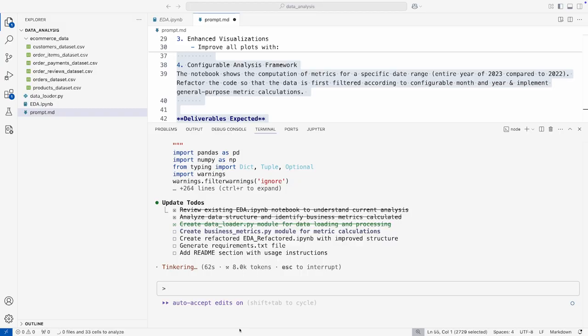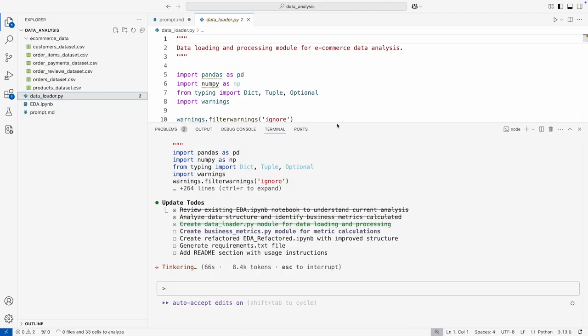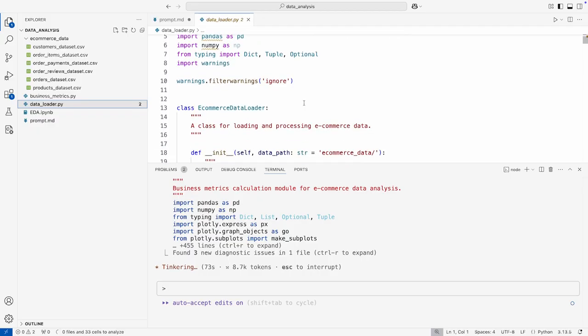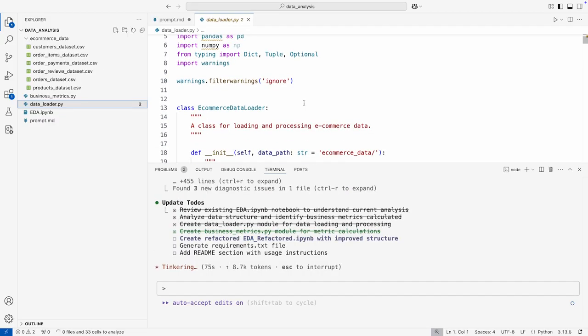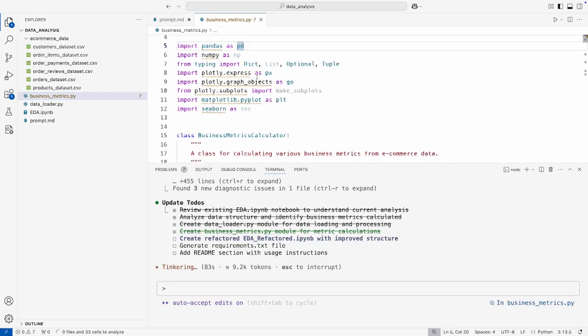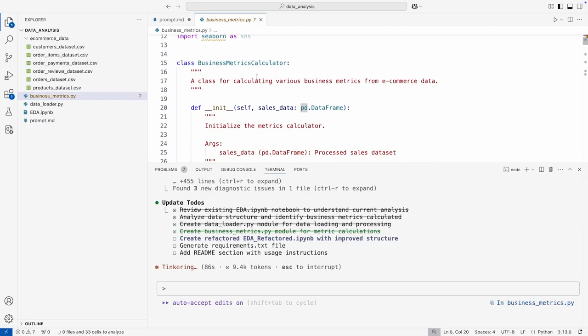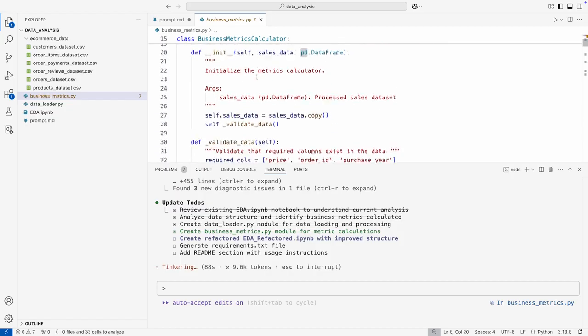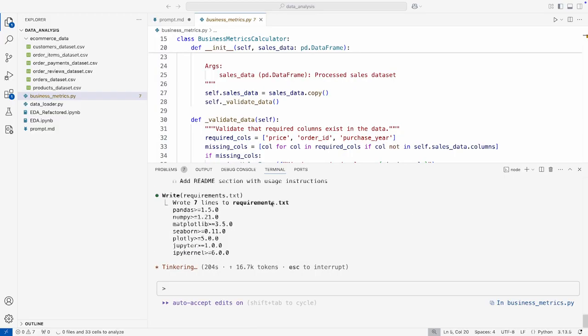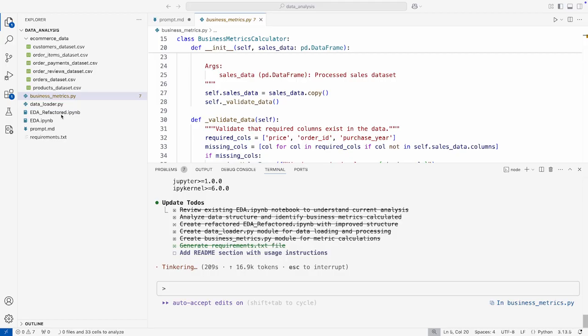As Claude Code is working through these individual tasks, we can always examine the files that have been created. We can give that a look, and we can see right out of the box, this kind of object-oriented approach is much cleaner than trying to embed everything directly inside of our notebook. We can see the same thing for our business metrics calculation, and we can see here the ability to calculate, passing in data frames, and returning visualizations and validation of that data. Looks like we've created our business metrics, and finally, our notebook, our requirements.txt, and soon to be our README.